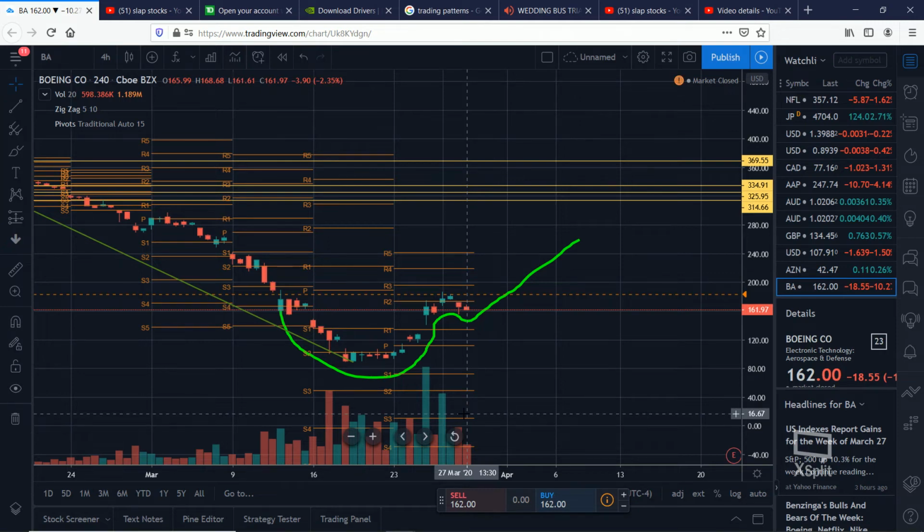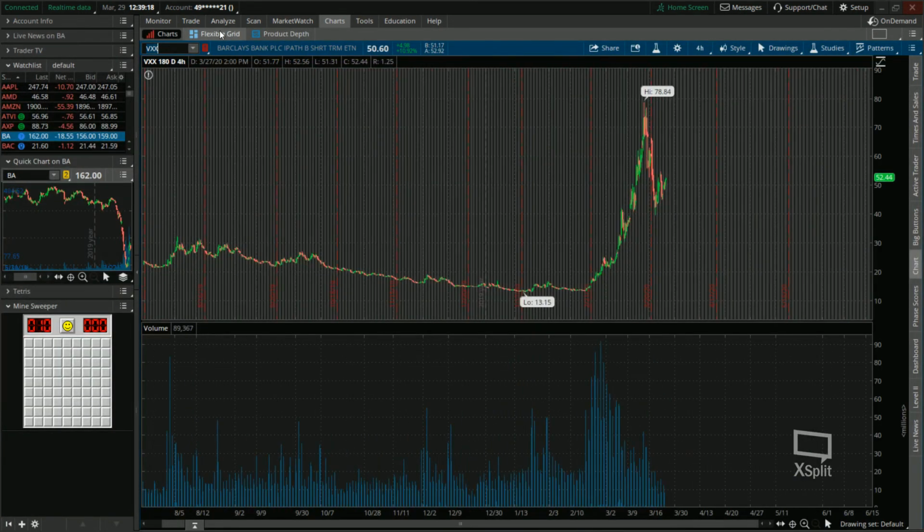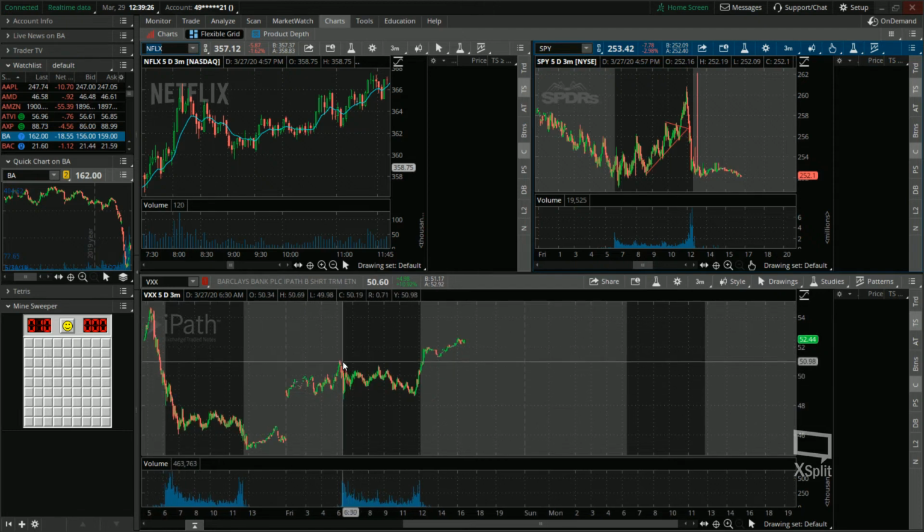What are some options that go the other way of the market? What do you mean? Like inverse of the market? Well, if we're talking about inverses, then the VIX. We can compare the VIX to SPY. Look at VIX and SPY, complete inverse of each other. As this goes down, this goes up. As soon as SPY crashed, VIX went up.